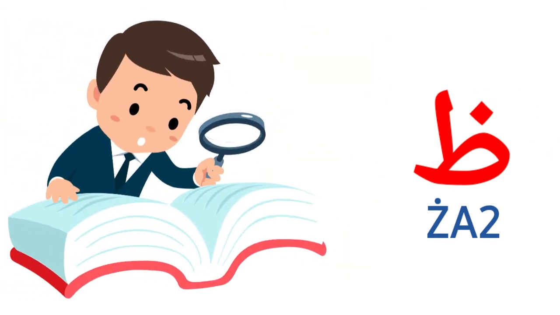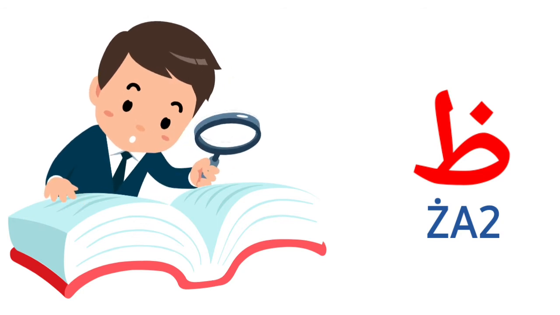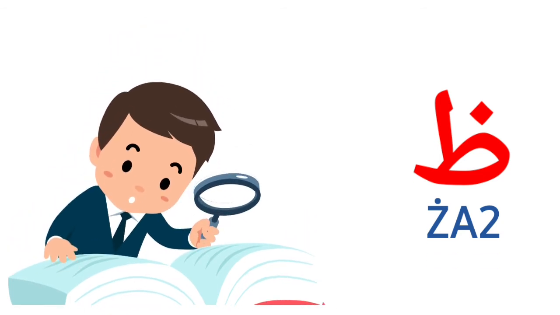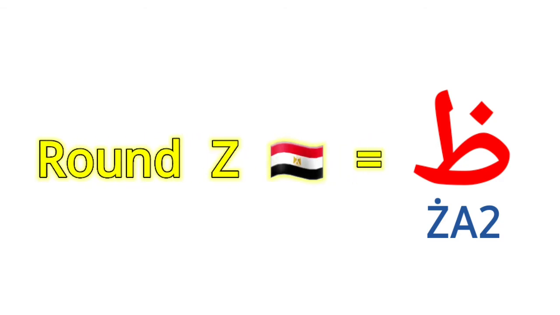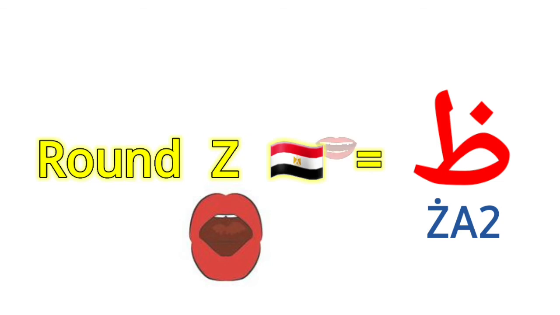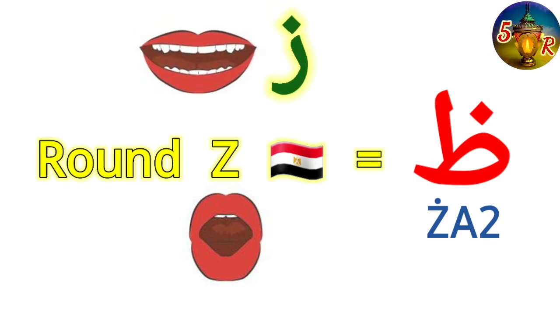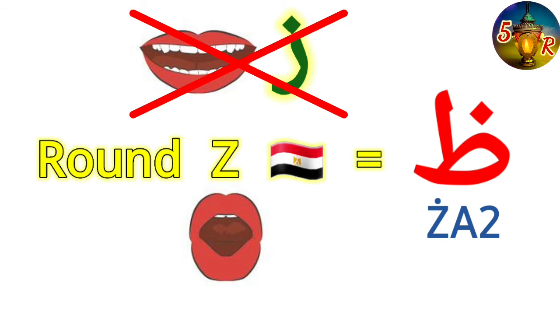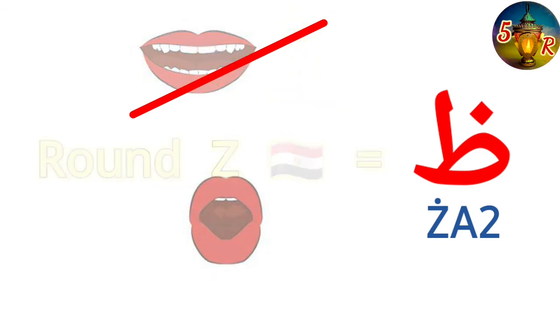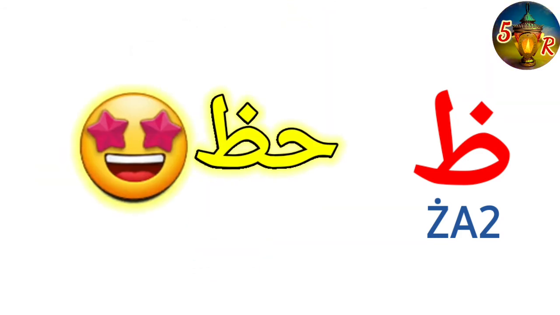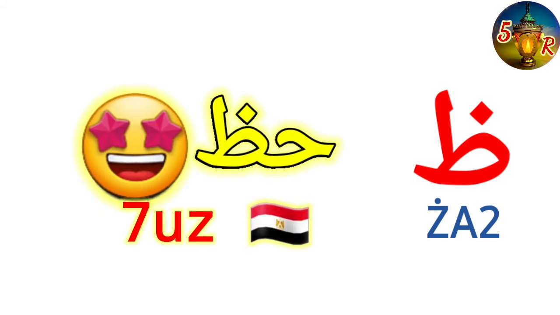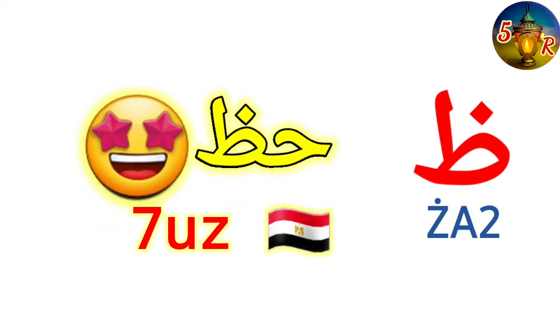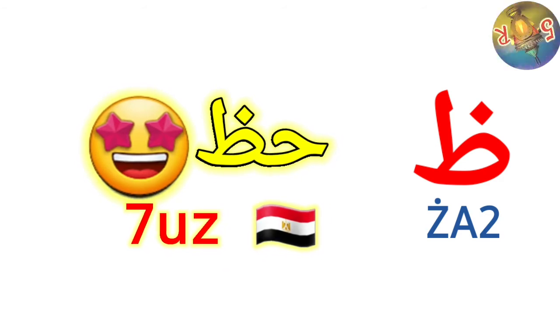Alright, so you should ask me a question by now. Muhammad, this letter has the tongue out as well. That means in Masri we will not pronounce it like that, right? Absolutely right. How do the people simplify it in Masri? Simply no tongue out. So it will be za. Be careful. Still round lips. It's not za, because if it is za, it will be zain. Remember zain? So still round lips, but no tongue out. Za. So for example, if we apply it in this word حظ, that means luck, it will be in slang حظ. So you see, فصحى, حظ, مصري, حظ.